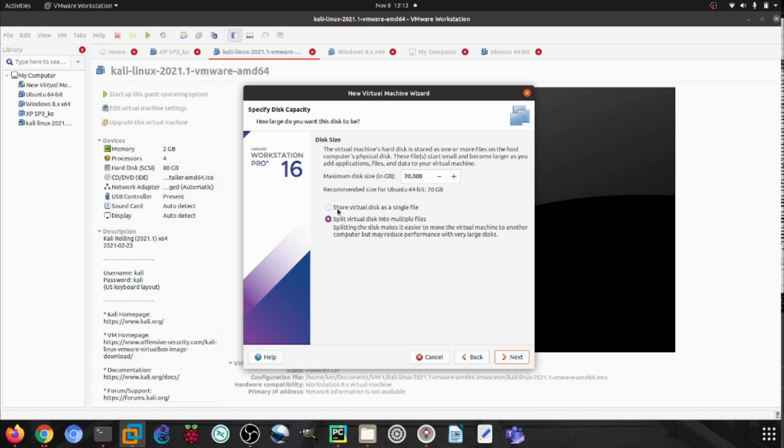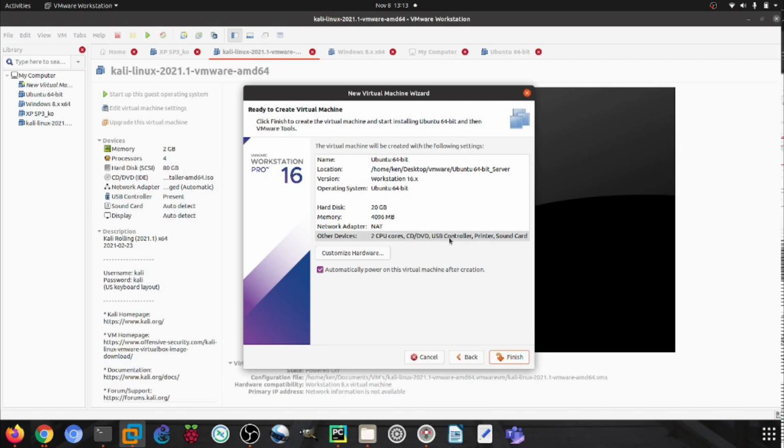However, if you're not going to move this file frequently, or you're not going to move from one hard drive to another hard drive, you might want to go with a single file. Mas mabilis yung processing niya compared to the split. But the split is more recommended if you're going to transfer it. I go with this one. Again, that's just my preference. You want to be faster, especially kapag mabagal ang machine mo, single file.